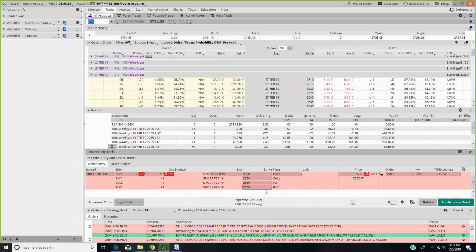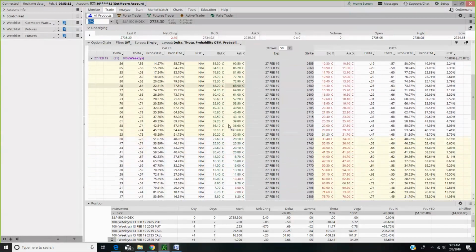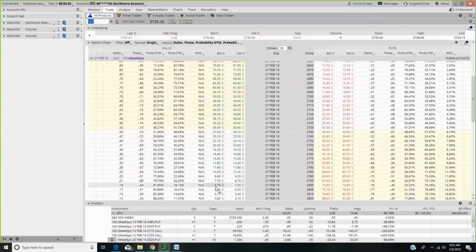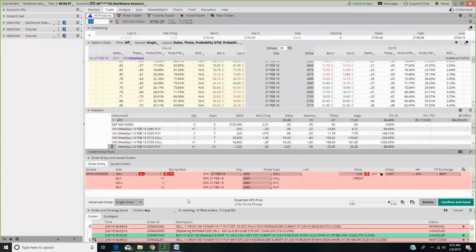That's why when a market's moving, it's tough. So what we're doing now is we're selling the 2660 put, and we're buying the 2640. Let me just check the call side again. Again, since it's my real money, I'm being very cautious. We're going to leave it at the 2800. Okay, so here we go. We're selling the 2800. We are buying the 2820. I'll answer your question in a minute, Eddie, but I want to place this trade before it changes again. 2660, and we're buying the 2640.